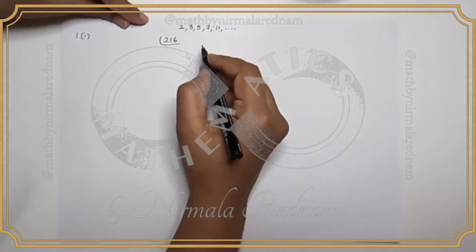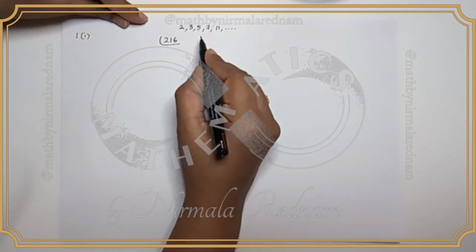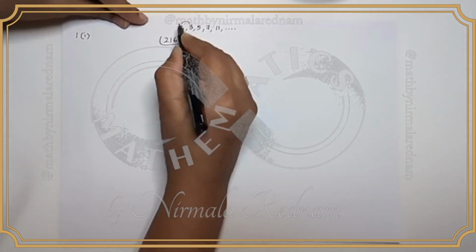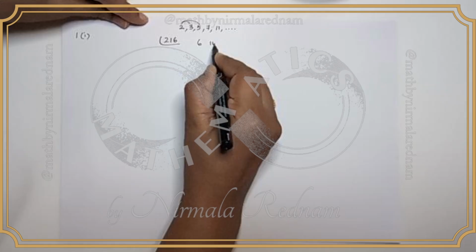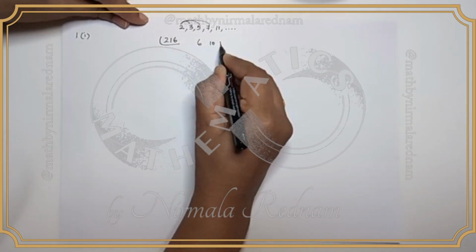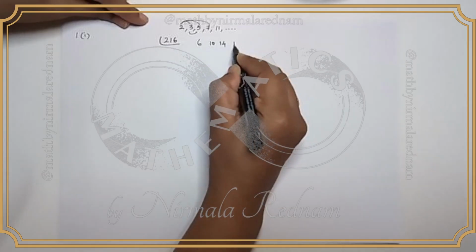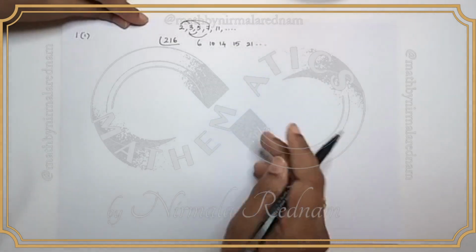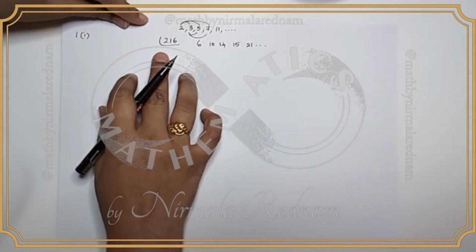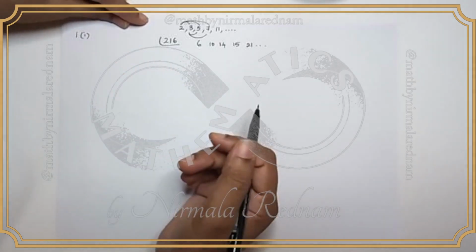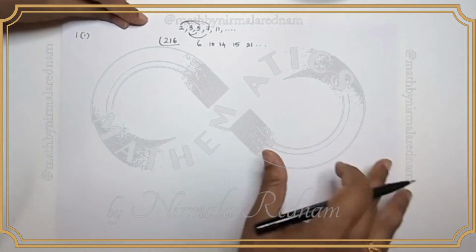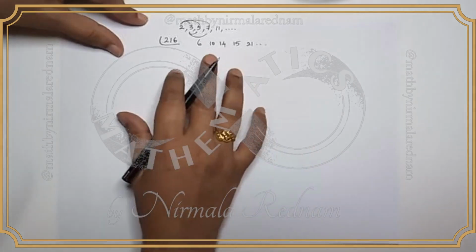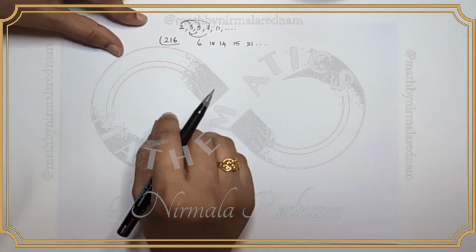Now what I am saying is whenever you have numbers which are the product of two distinct primes, for example 2 into 3, 6, or 2 into 5, 10, or 2 into 7, 14, or 3 into 5, 15, or 3 into 7, 21, and so on, I am going to go ahead with them. Now this is a very small 3-digit number, no problem here even if you start with 2. But when you go to other sums that they have given which have 4 digits, 5 digits and greater, you will see that this is going to really save a lot of your time.